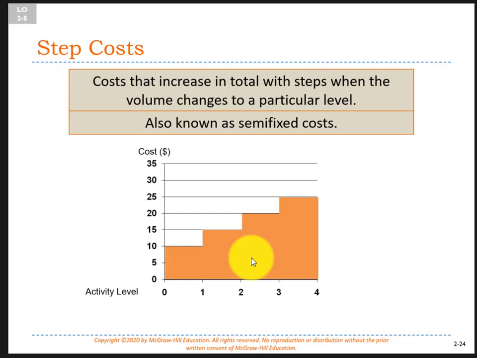That's what we mean by step fixed, semi-fixed, or step cost: one person or one machine or something can operate for a certain range, and then it doesn't go up gradually. It's not like you can add a part of a person as more customers come in. It either has to go from one person to 2 people, and from 2 people to 3 people. You can't go up gradually unless you're willing to add part-time folks here and there. But if you're going to put people on full-time, then you're talking about a step cost.